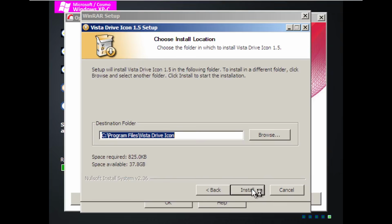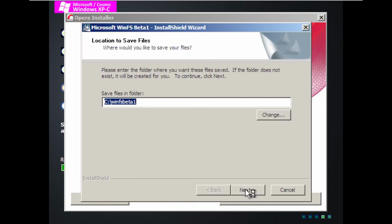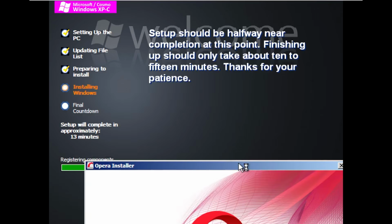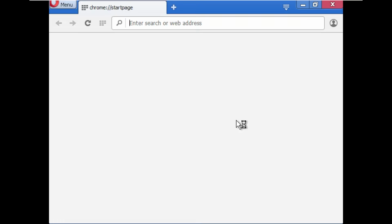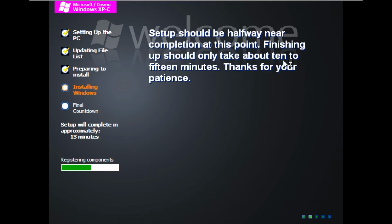As Windows was running through the out-of-box experience setup, it is asking us to go through a bunch of installers. So I guess we're just going to click OK on all of them and let's see what we get. I have no idea what I'm accepting and agreeing to, but I want to get the full Windows XPC experience here. So we're going to let everything install. And apparently Opera installed and just decided to open full screen.